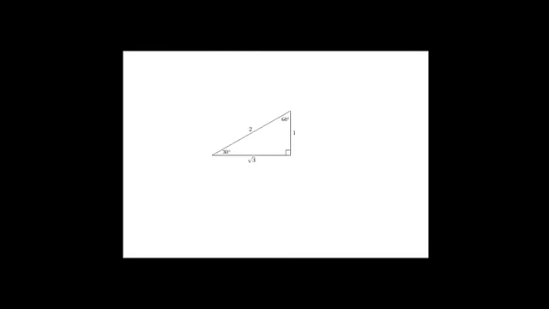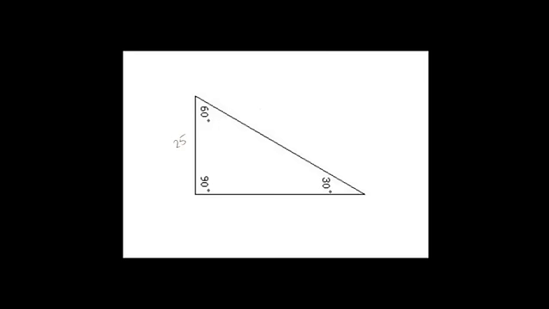For instance, when a 30-degree angle is placed in a right triangle, the ratio of the opposite side to the hypotenuse is 1 to 2, or 1/2. So it is said that the sine of 30 degrees equals 1/2. The triangle could be this small and have an opposite side that's equal to 1 and a hypotenuse that's equal to 2, or it could be much bigger.